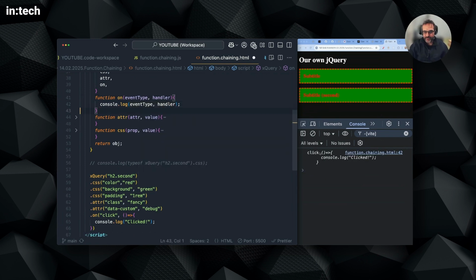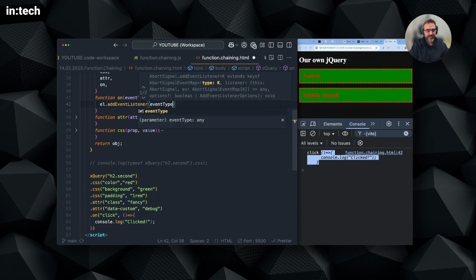So I pass the name of the event as the first argument and the function that should be called when this event happens. And of course, in order to attach an event listener to an element, we should say element add event listener, the event type, then supply the handler.